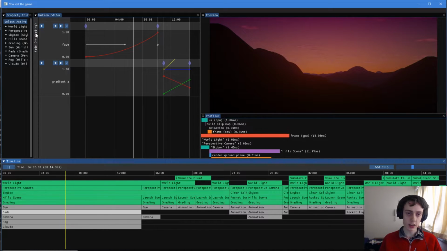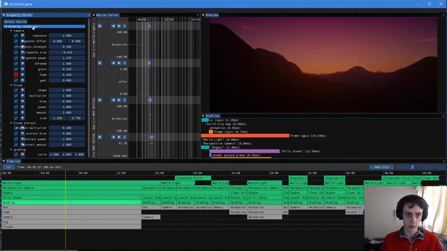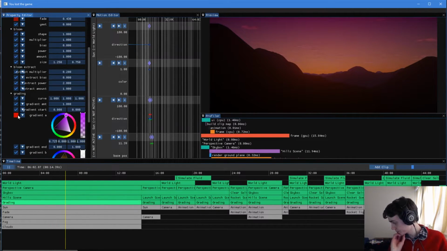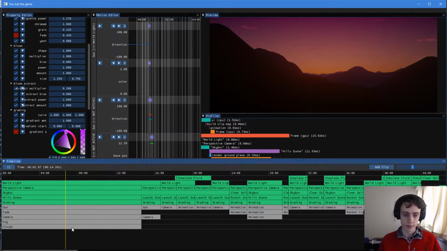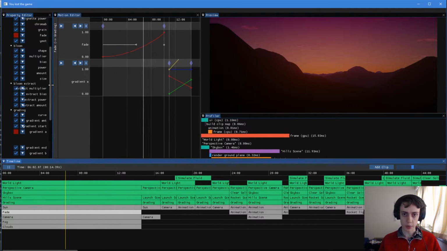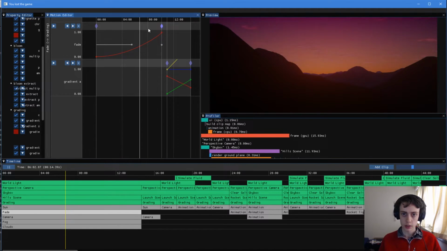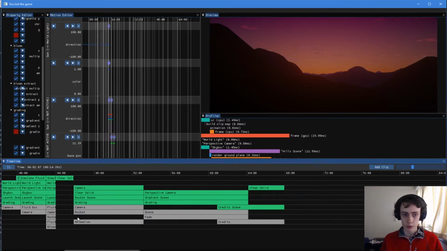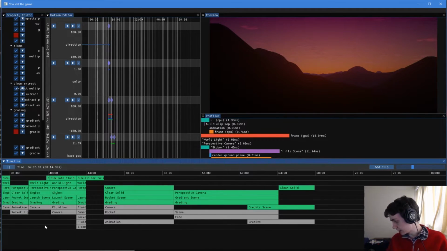So the fade is tied to the grading clip, and it's affecting the fade and the gradient A properties, which are this fade and this gradient A. Then we have a bunch of keyframes which we can move around, and we can change how the curves look and everything. Tool-wise, that's basically it.